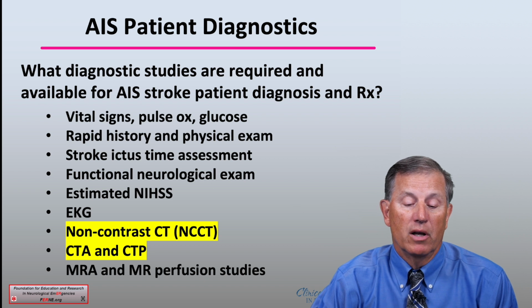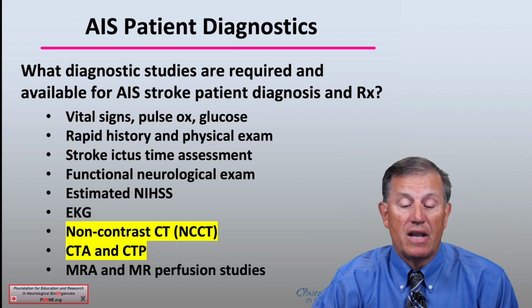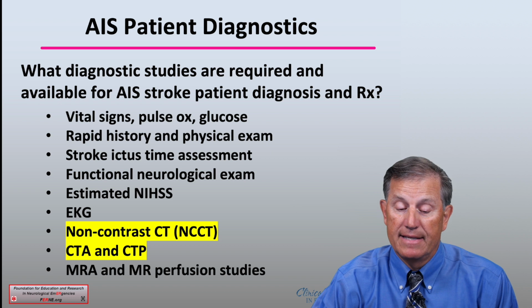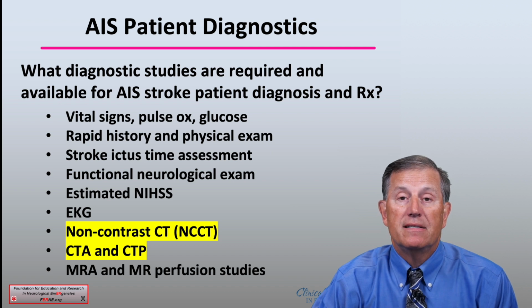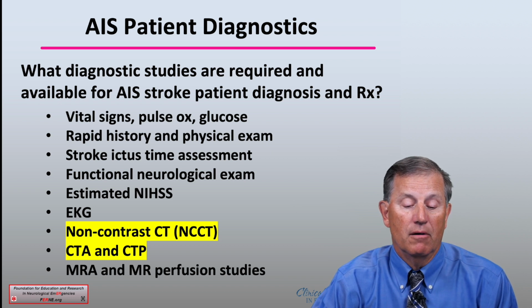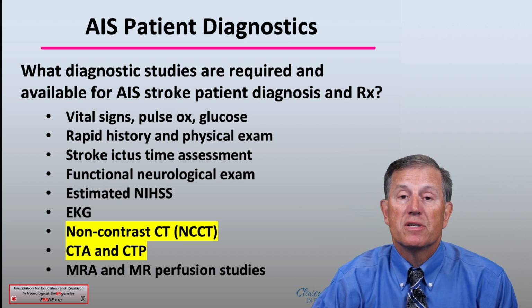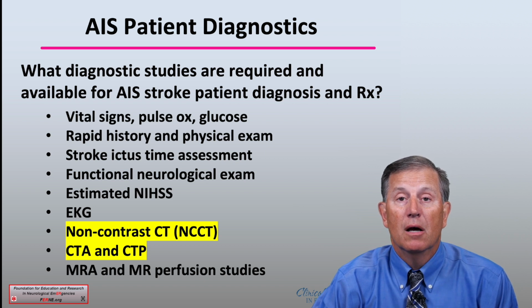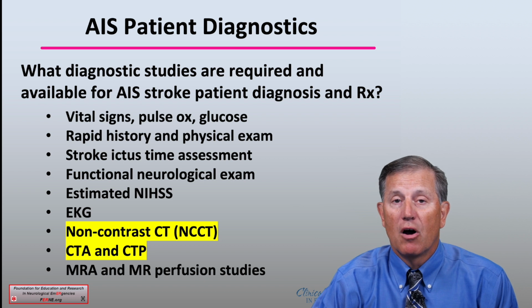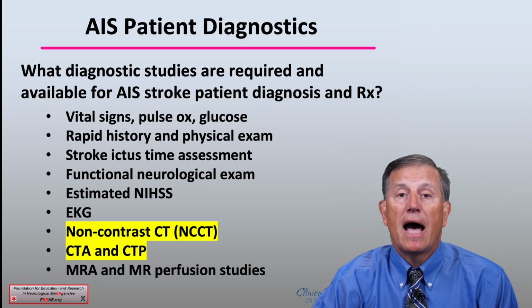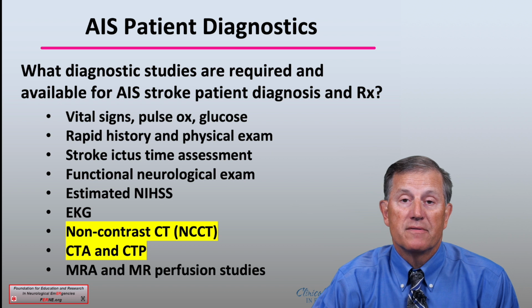And most importantly, what we'll discuss today is the use of non-contrast CT and CTA and the CT studies listed here. We understand that MRA and other MR perfusion studies are also an option, but we also understand that most often these tests are not used acutely because of the time requirements, especially related to the need for acute thrombolytic therapy.